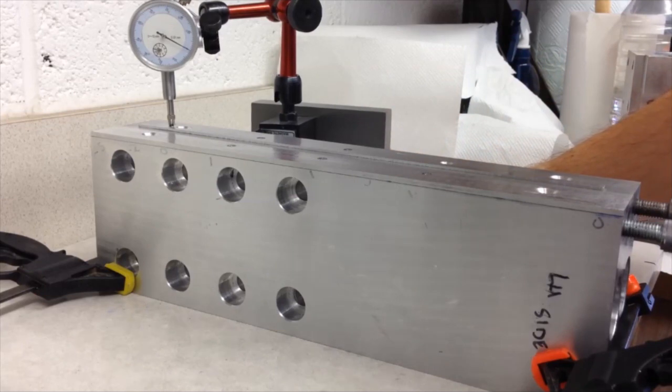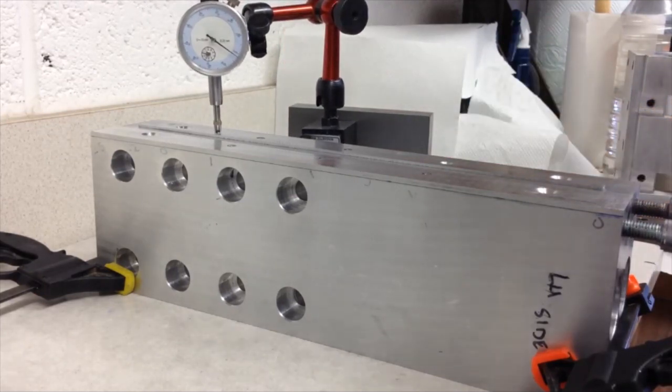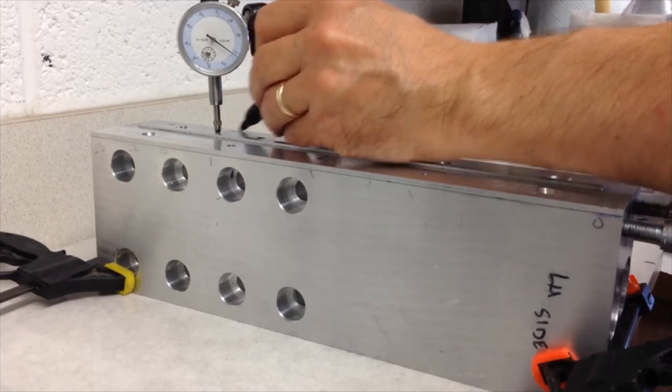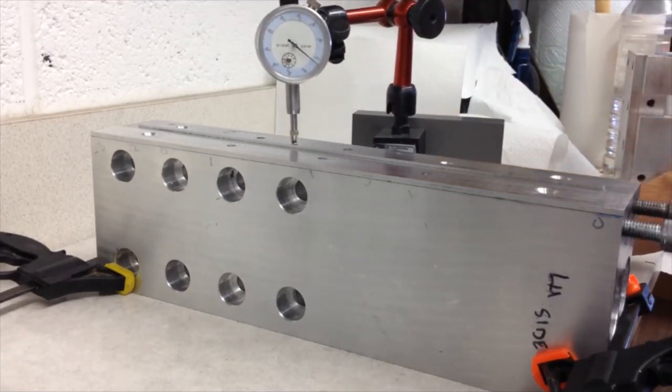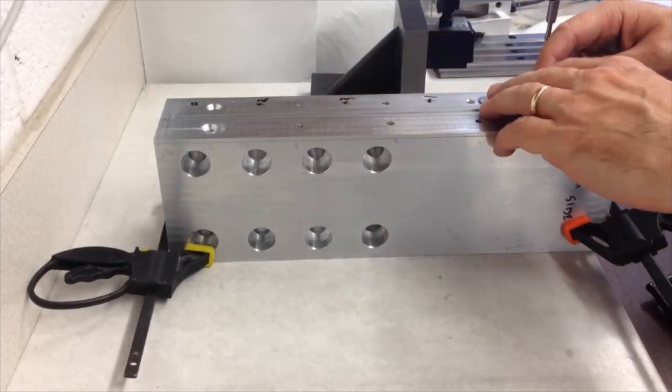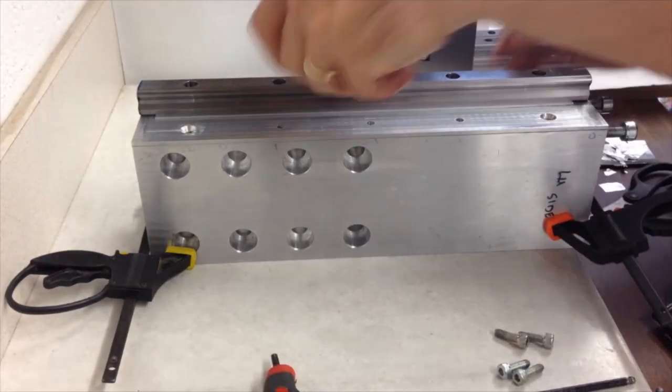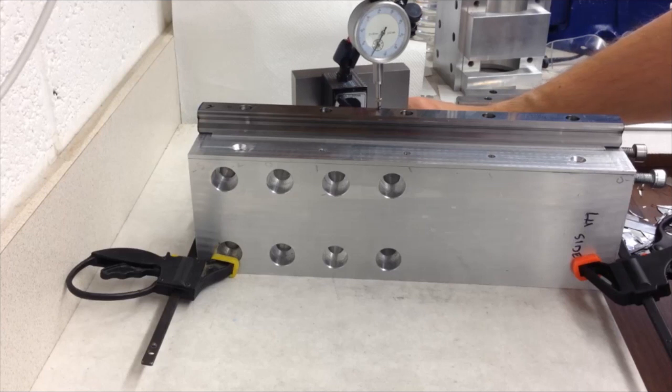We're just checking how flat that side is or how level it is compared to the base because we're getting ready to put some shims on. So here I'm just marking up in millimeters, how much we need to shim it. And here we're using foil. Now some people have commented in the past that this is a little bit compressible, so by all means if you've got some thin spring steel shim then use that.